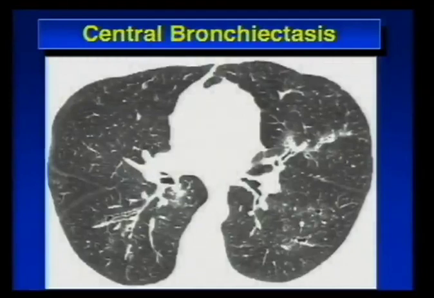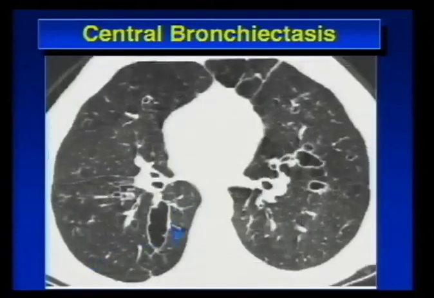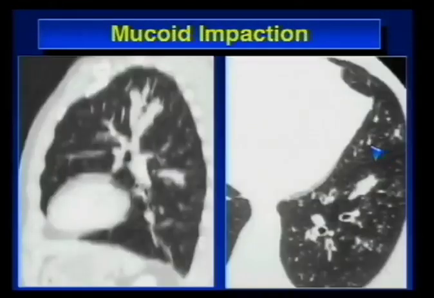Okay, and this is a patient with central bronchiectasis. You can see that here, just enlarged bronchi centrally. You can see that again here. And this person did indeed have ABPA. That was the diagnosis. This itself is not diagnostic, but if you see central bronchiectasis, that is in the differential diagnosis, especially in a patient with asthma. So history of asthma, central bronchiectasis, think ABPA is a possibility.